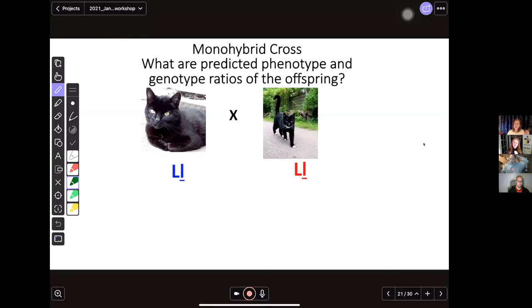So whether you call it a big L or a little L, those letters that we give are arbitrary. Every geneticist will use different letters. There's some of them that are by convention. But you are correct that the dominant allele, the dominant version of the gene, they usually put as a capital letter. And whether it's a big S or a little S, I tend to try to avoid S's because when students write a big S and a little S, it doesn't look at all different. And then they say, I wrote dominant S, but it looks no different. So I try to use letters that I can tell the difference between a capital and a lowercase. There we go. But did I answer that question?